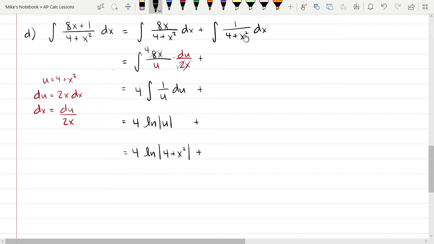Now for the second one, this does exactly match, or almost exactly match, what we would want for inverse tangent. We'd have 1 over 2 squared plus x squared dx. Now notice, that's just a plain x. It's not 2x, it's not 3x, it's not some function of x, it's just x. So we don't need to do anything tricky there. In other words, because it's just an x, I don't have to do a substitution, because otherwise I would just be letting my substitution equal x, and you're literally just swapping variables.